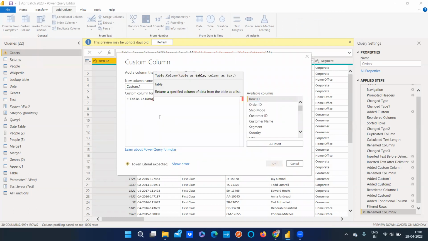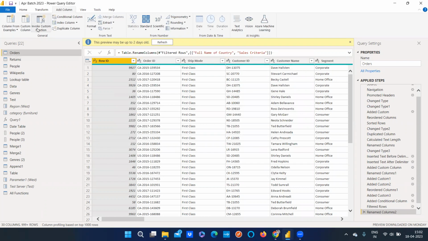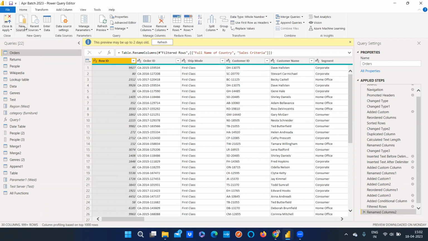Okay, and if I open a particular table as table, column as text, it says we probably have to give a table as an input in here. But whatever the columns we are, these are all the columns as such. So let's say if we can insert something, yeah, I don't think we can insert a table in here. And we will do one thing, we'll just go to a blank query in here.